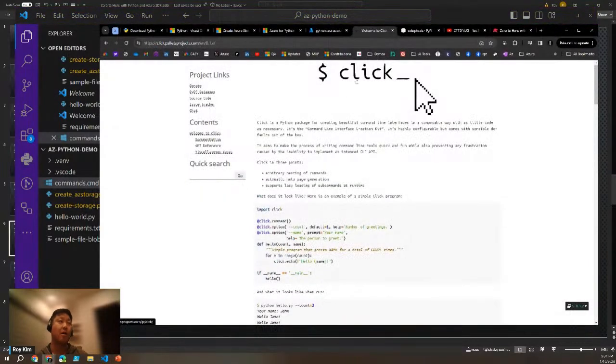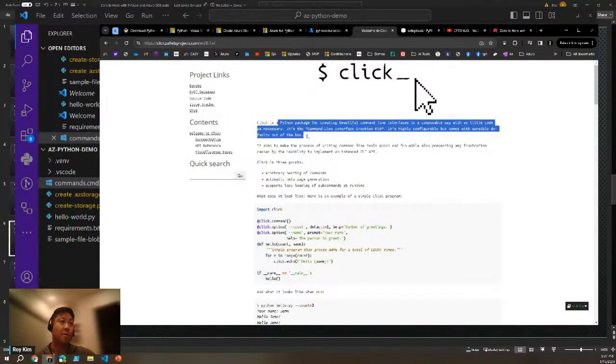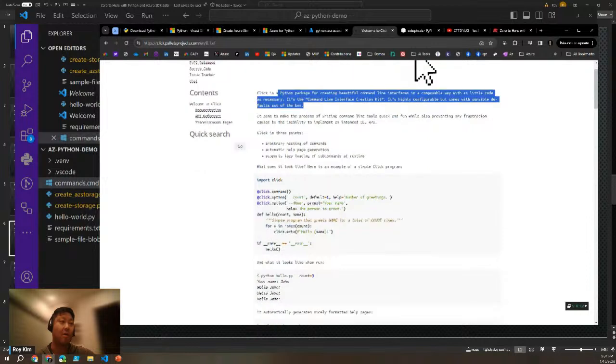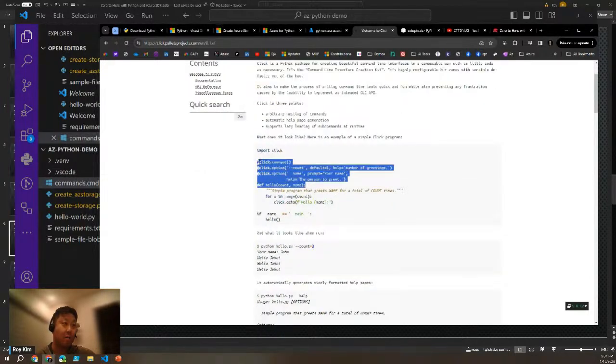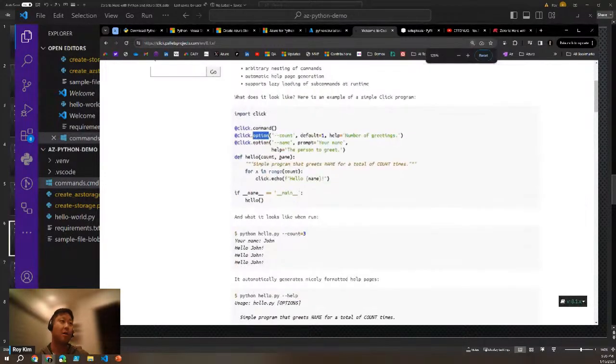There's a package called Click, and it does all the heavy lifting for you. You import it, and then you have something called decorators. You set up click.command, and then you set up options to be your arguments. What is the type? Does it have a default value? All those things. And then you have a function that is your entry point.